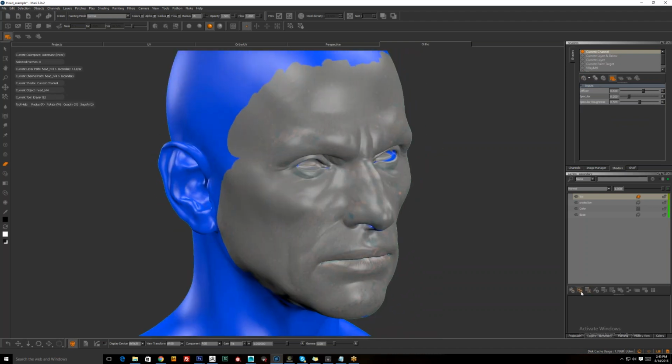Now what we basically want to do is make a new group. Not a layer mask. Where's my group button? Empty layer group. All right. I'm just going to call this group secondary, and inside of it, I'm going to drop my two layers. So we now have this secondary group.